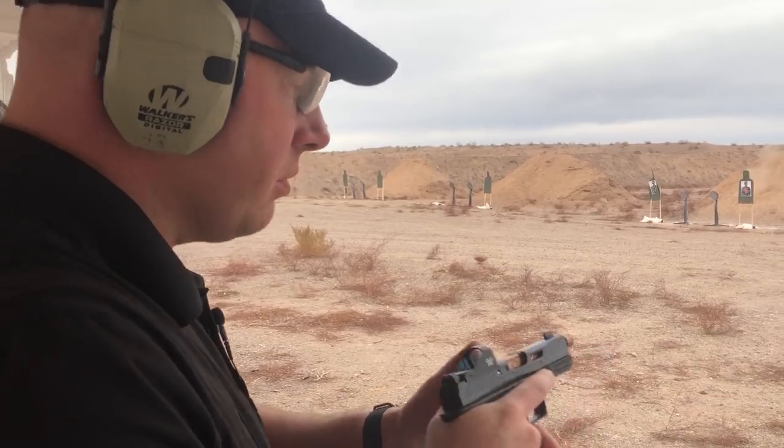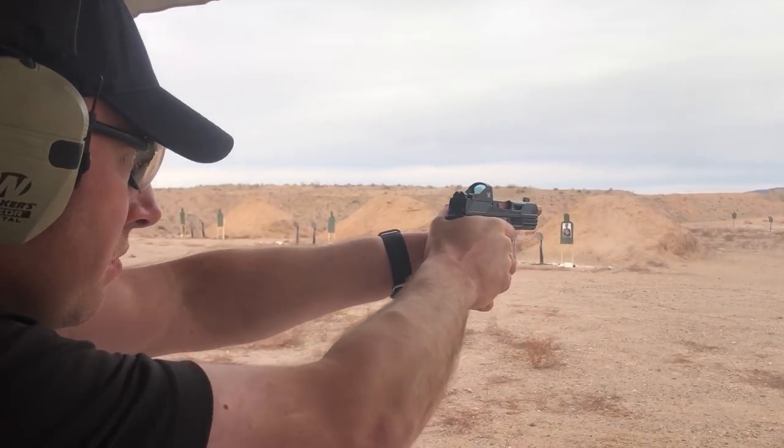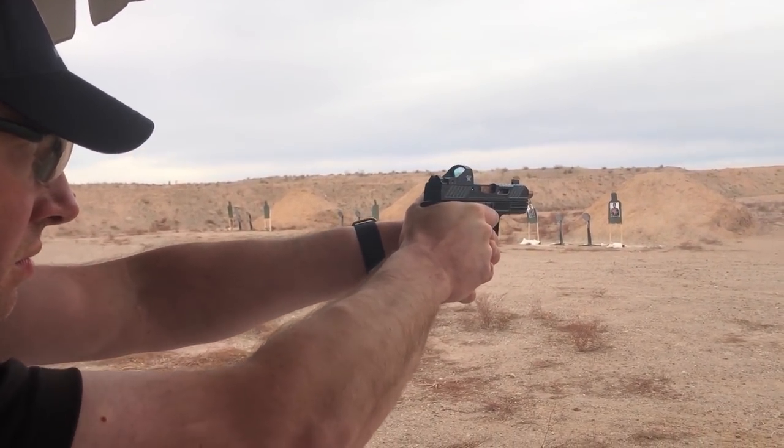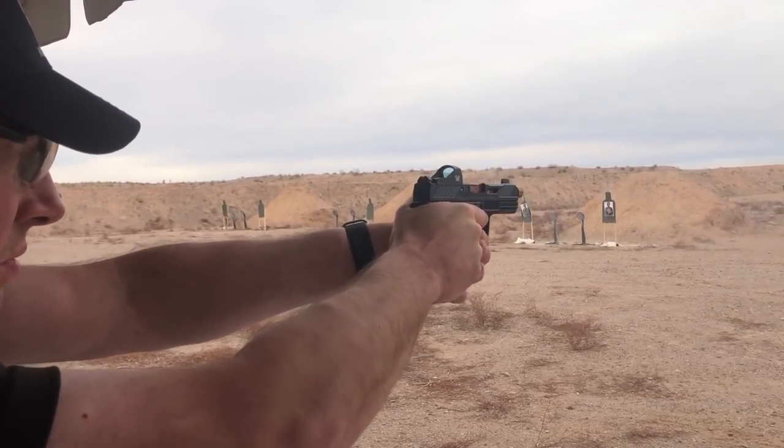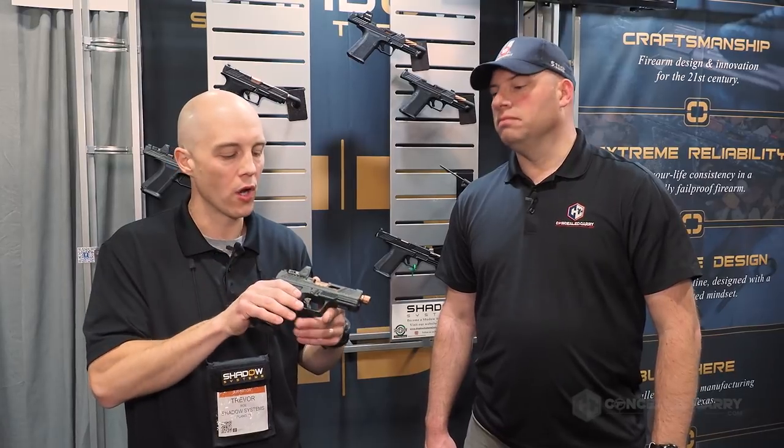I'm not normally one to boast, and I'm very proud of what we're doing, but I really believe that's true. And for those of you that shot it at range day yesterday, I'm hoping you saw the vision there. So the MR920 frame is the core of what makes it so controllable and so shootable. The 918 was great, but the 920 is a little better. So what did we do?